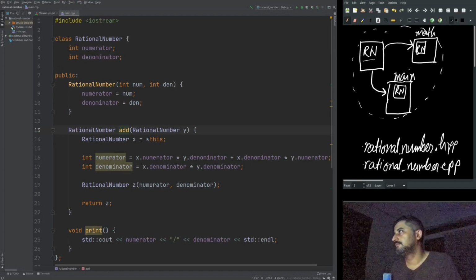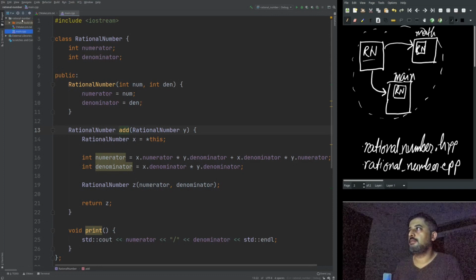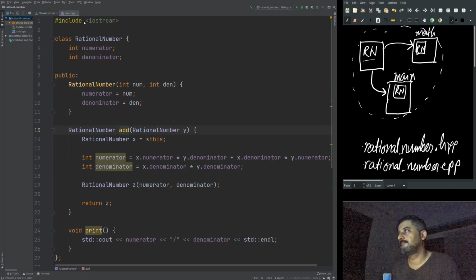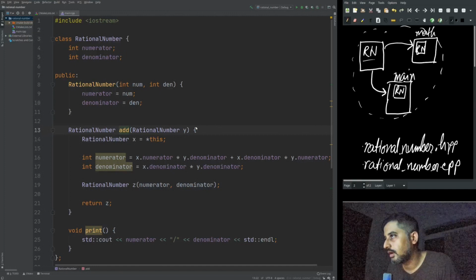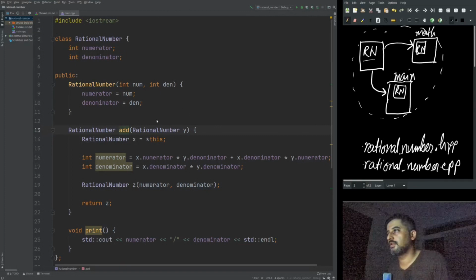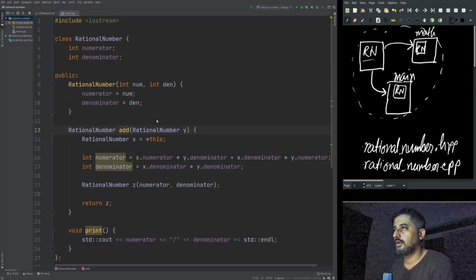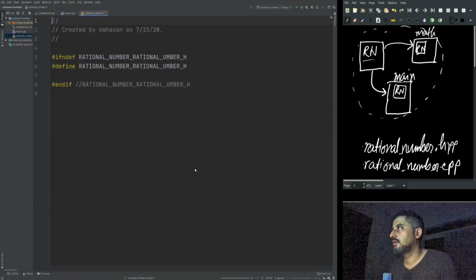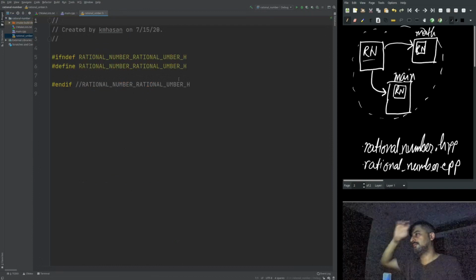Now, in our project, we've got a main.cpp. What I want to start off with is to add a new file. I want to add a header file, and it gives me that option. And I think, oh, it doesn't even let me do this with .hpp. It gives me an option for .h. I thought I could name it like that. Okay, so rational underscore number, and by default, since I'm getting .h, I'm not going to complain much. All right, so here we go.